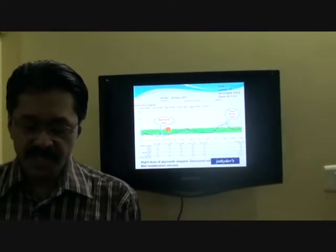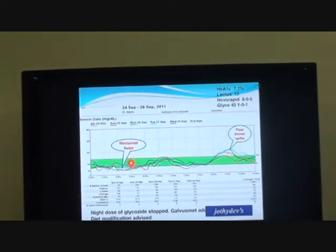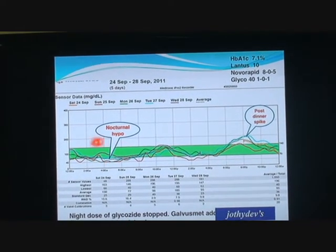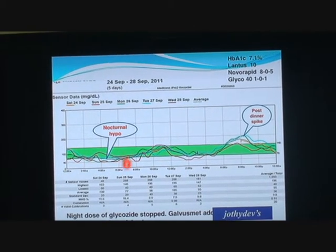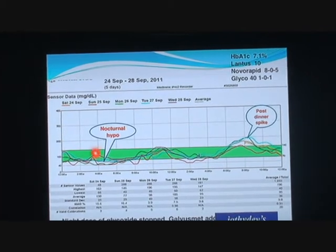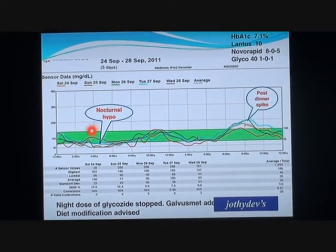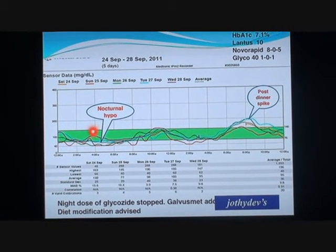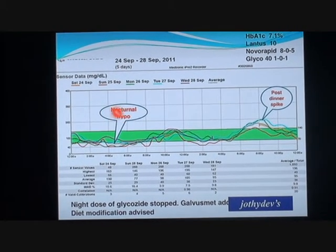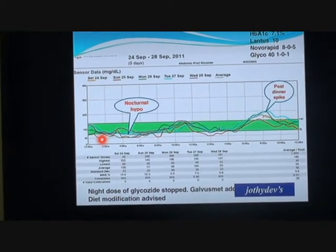In this recording you can see the CGM of a person on insulin with unrecognized nocturnal hypoglycemia. The patient is not aware of low sugar at night, but early in the morning at 4 or 5 o'clock, blood sugars are dropping even below 40 milligram percentage. This is a very common cause of ventricular arrhythmias and death in diabetes patients.